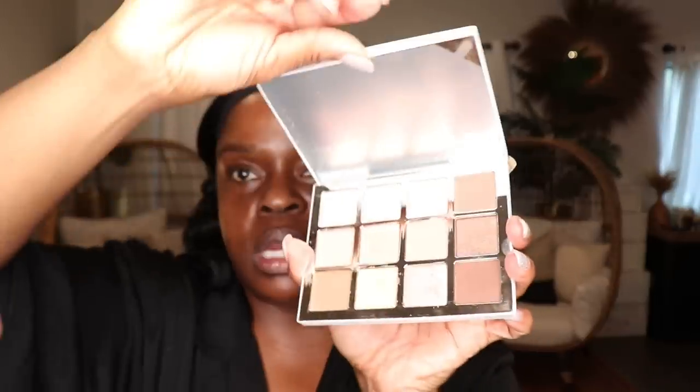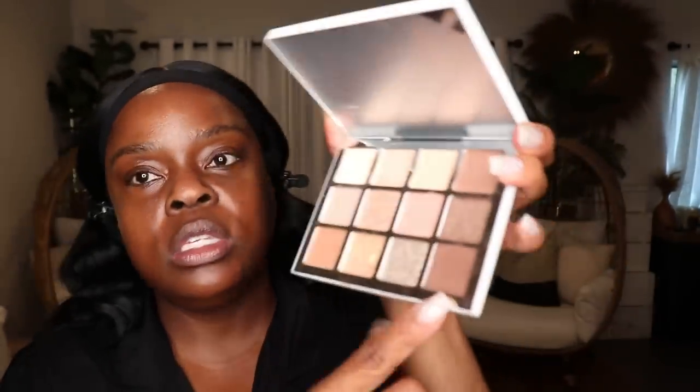And for my eyeshadow, I'm gonna be going in with the Makeup by Mario Ethereal Palette. This is what that looks like. And I'm just gonna be using two colors in here. I'm gonna be using this really dark brown, and I'm gonna be going in with this beigey color here on the lid. So yeah, those are the products I'll be using.